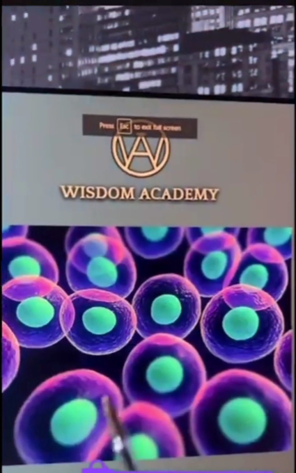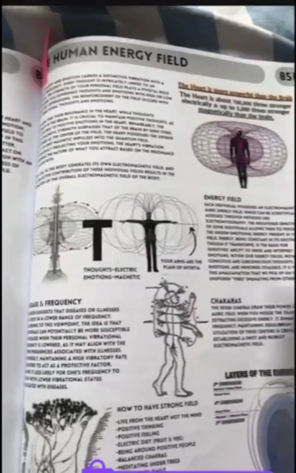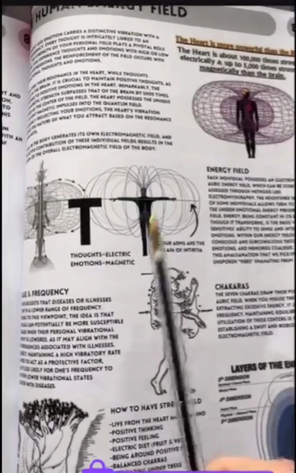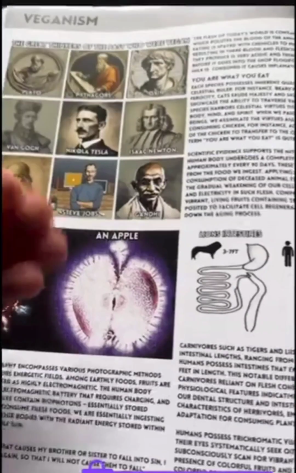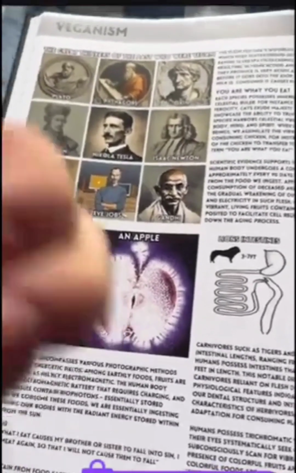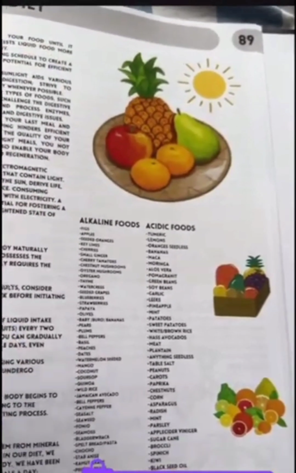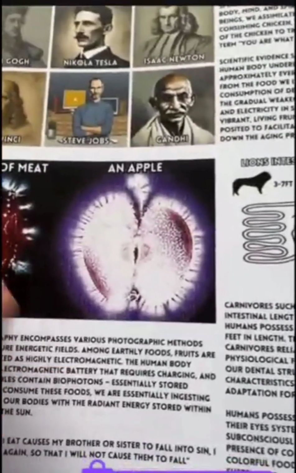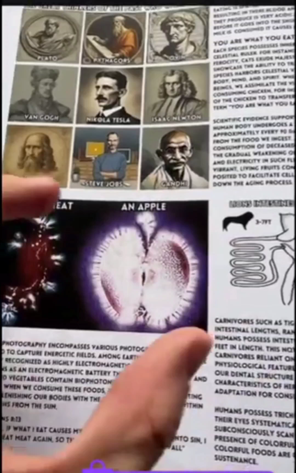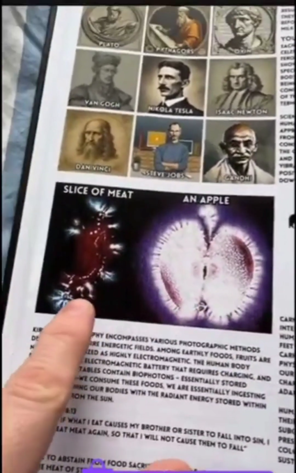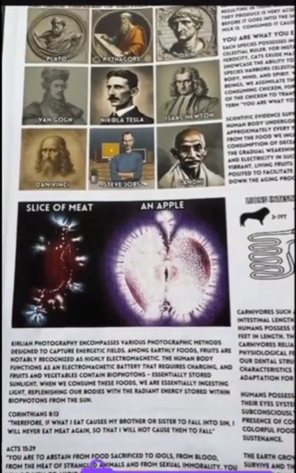Your cells are electric, your brain is electric, your central nervous system is electric, and you are electromagnetic. The body runs off electricity. It is an electrical machine. Therefore, your body and your cells need to be charged by electric food, which is grown under the electric sun. The sun's rays crystallize within the food that is grown underneath the sun. This is why you can see the glowing aura of an apple compared to a slice of flesh. This is dead. You do not want dead things within your body. It will not charge you.